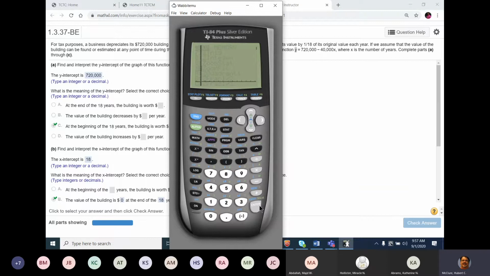There we go. Okay, now you could do a trace. You could hit trace and find X values. In 5.5 years, it's going to be 500,000 or whatever it's depreciating. At 10 years, that's close, 9.99, that's 10. At 10 years, it's going to be 320,000. So in 10 years, the value of that property or house or whatever is going to be about half.